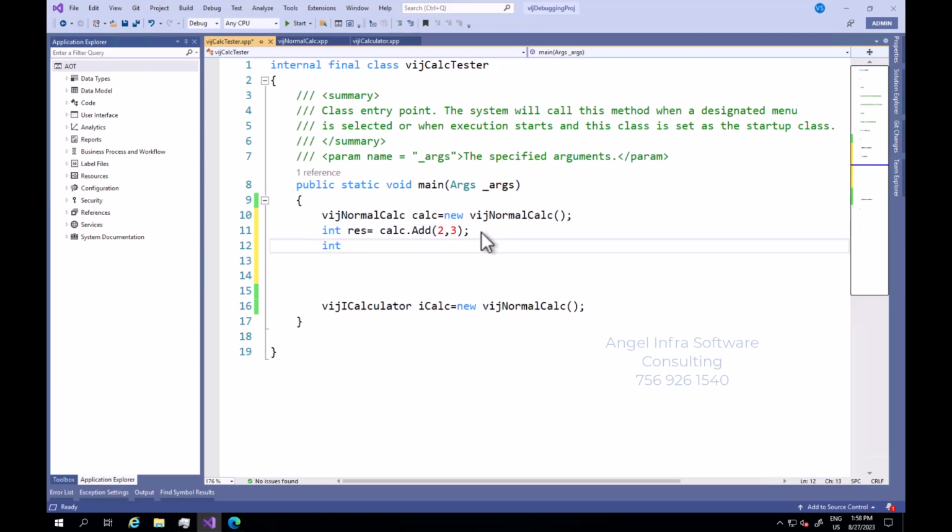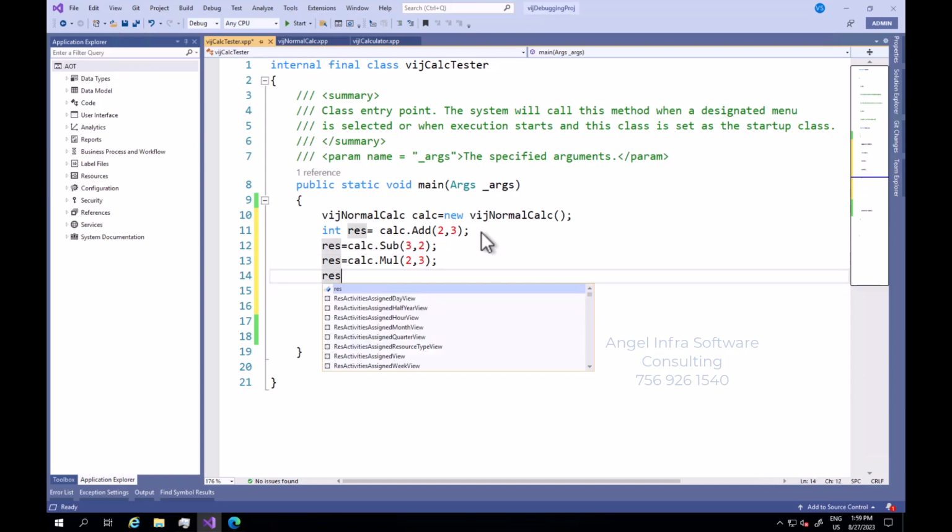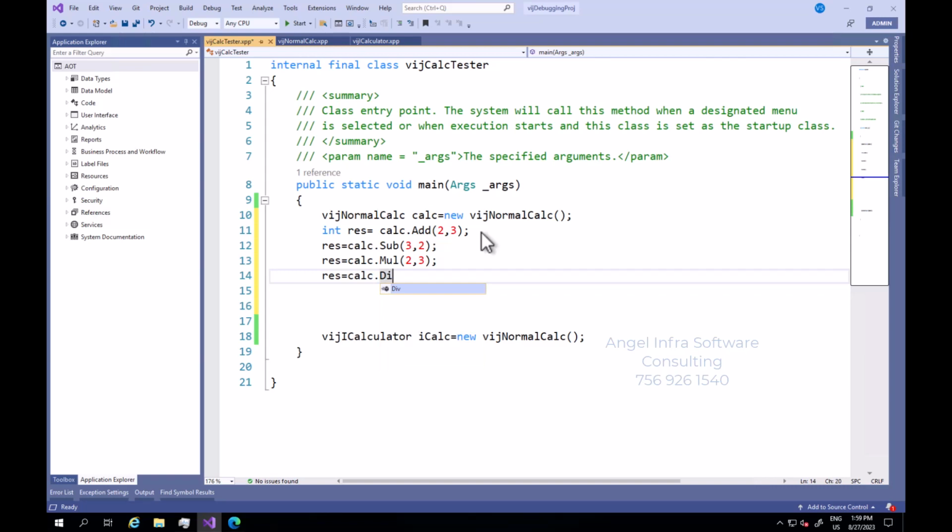Now int res equal to calc dot sub of 3 comma 2, res equal to calc dot mul of 2 comma 3. Res equal to calc dot div of 6 comma 3.